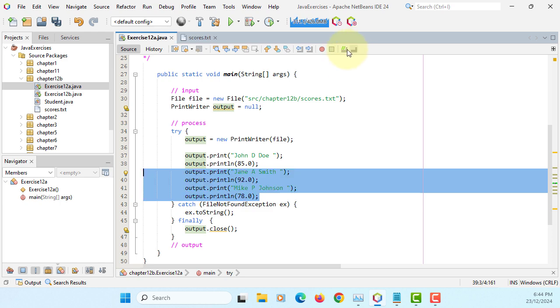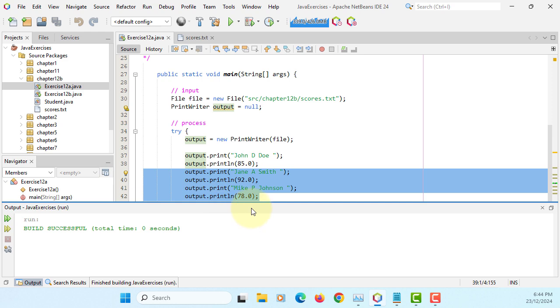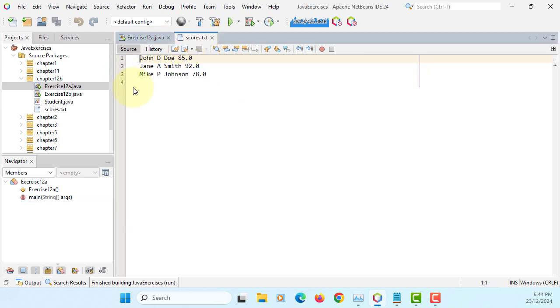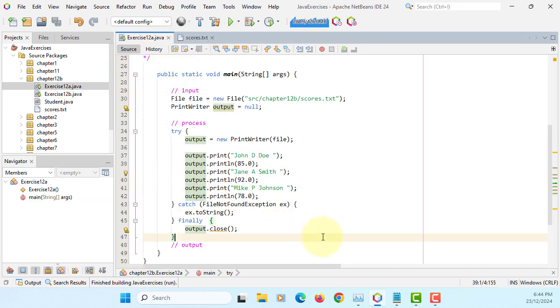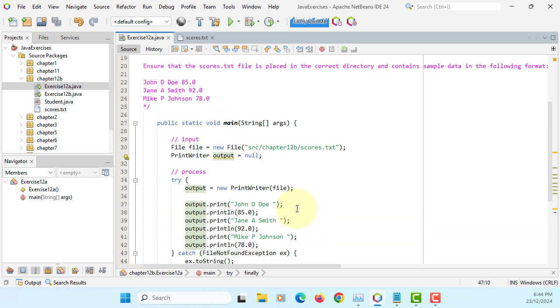Okay, so remove the comments, run it again. There will be 3 records. Next exercise, I will show you how to continue to append your data set. For now, that's all. Thank you.